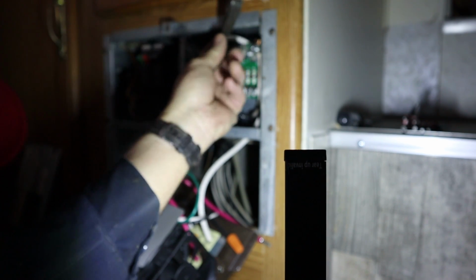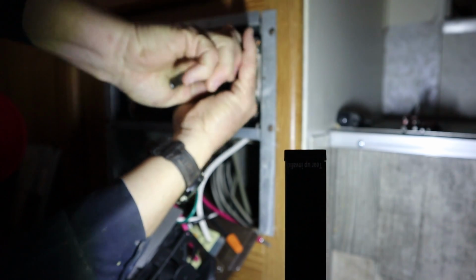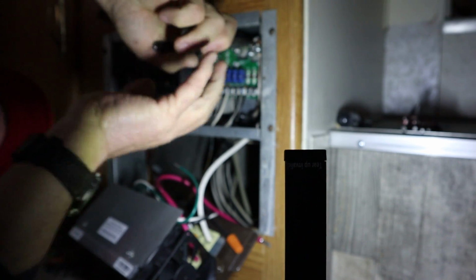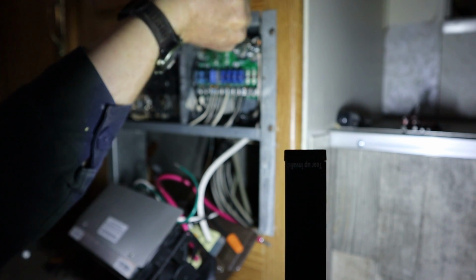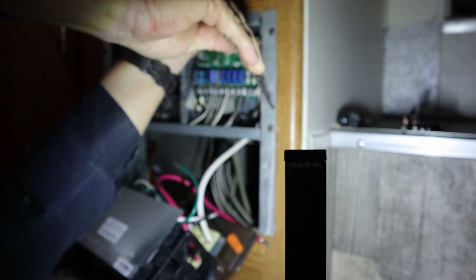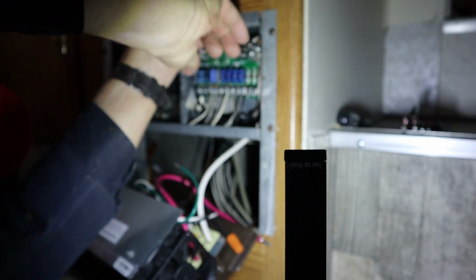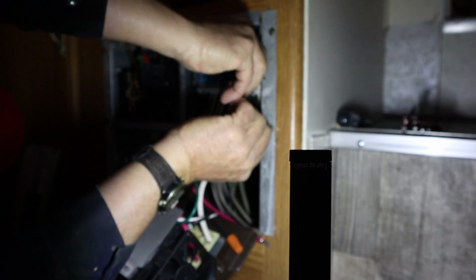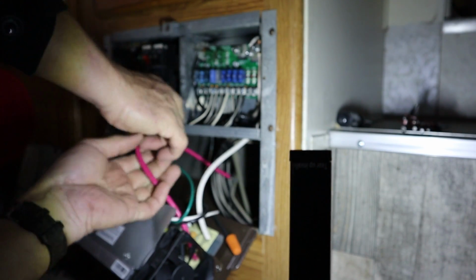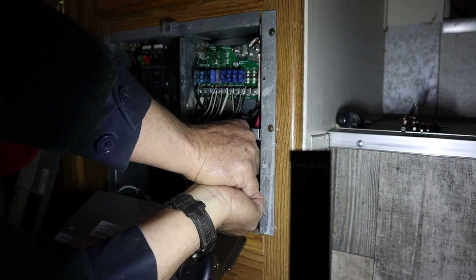As soon as we get it bent at a 90-degree angle, like so. Get it stuffed down in this terminal. Find my Allen wrench. It's right here. I know y'all can't see, that's alright. I can't really see either. We're in the same boat. Get that snugged up nice and tight. Alright, now we'll do the hot wire. Get it snaked up around behind that board.